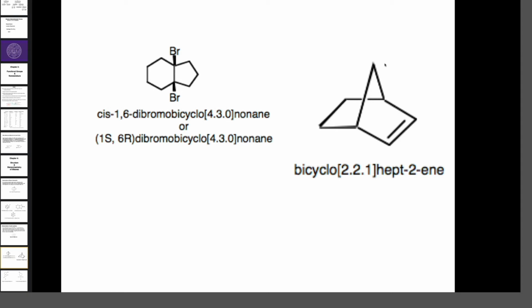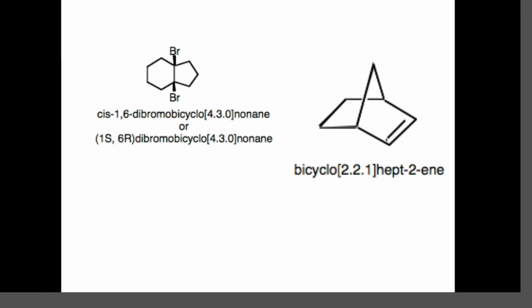But then again, it's not really a heptane because we've got this alkene here, right? So you want to specify where the alkene is, and it doesn't really matter whether you start numbering from here. It's going to be called a 2-ene. But even if you start numbering over here, it's going to be a 2-ene. You would not want to say, well, wait a minute, this is a 2-carbon bridge, that's a 2-carbon bridge, why don't I go for my walk around this side first? And then I'll call this a 5-ene. Well, why would you want to do that? If you go around the bridge that has higher priority with the suffix being ene, then you're going to give the lower numbers. That's the way you want to do that. Okay.